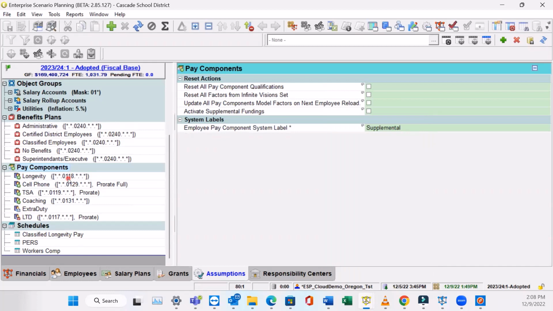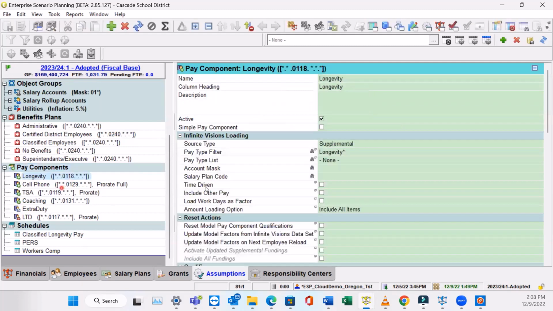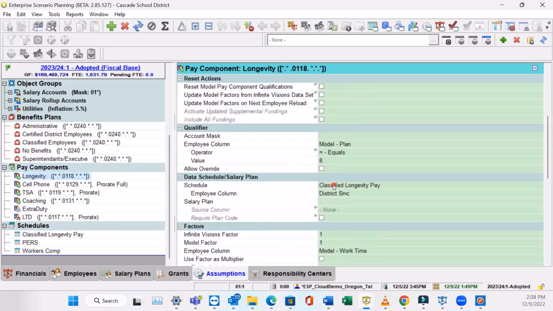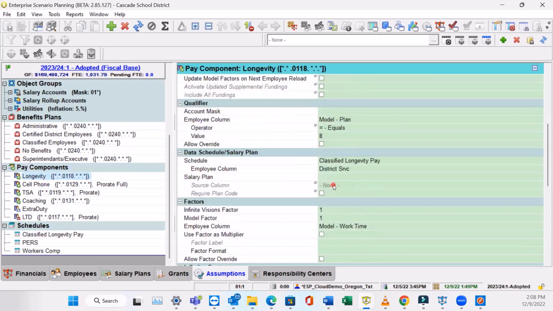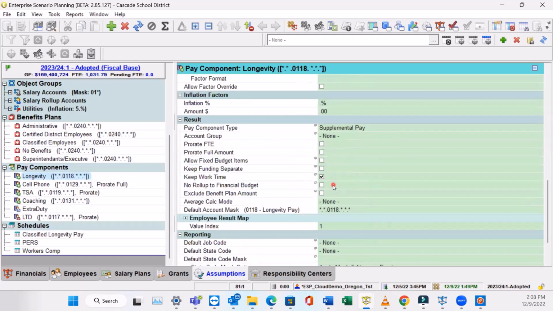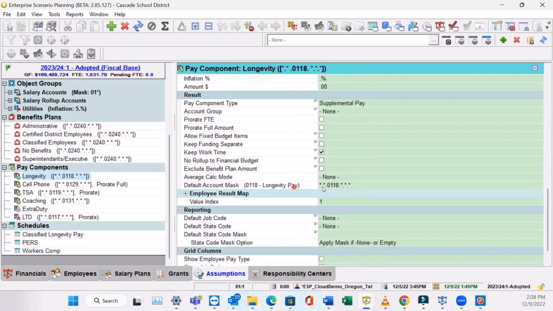One being, do you want to pull in the actuals that are already being paid to employees, or do you want ESP to calculate based on a certain qualification or factors? And then the second part you have to ask yourself is, where's it going to roll up to? The default account mask. Here's the results section, the default account mask.